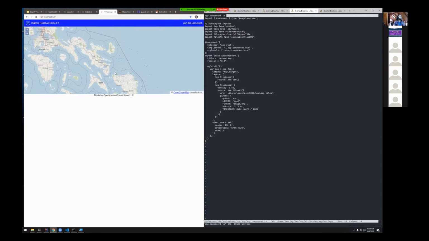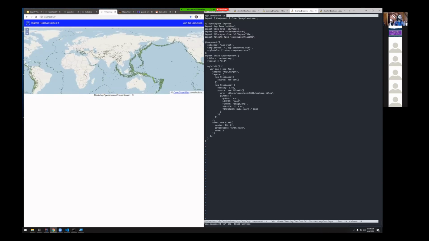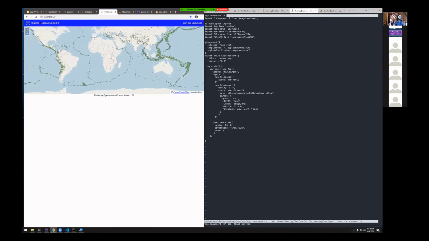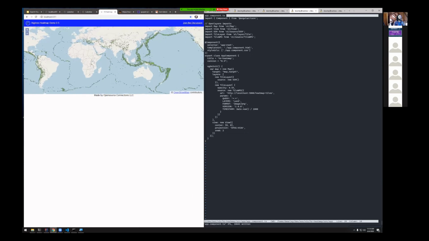These are just earthquakes around the world, by the way, if I didn't mention that, since 1965. Since we have this fine level of detail, we can actually see the fault lines around the world. So I thought that turned out pretty cool.